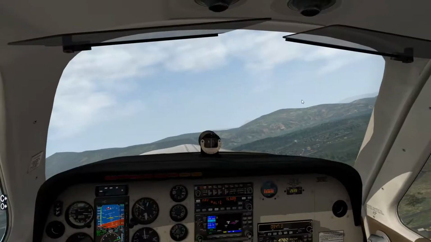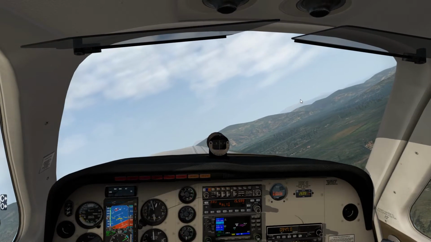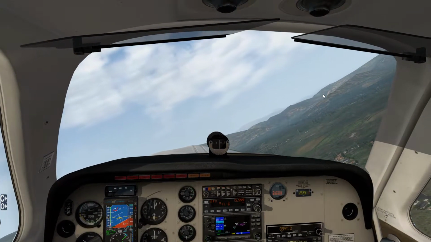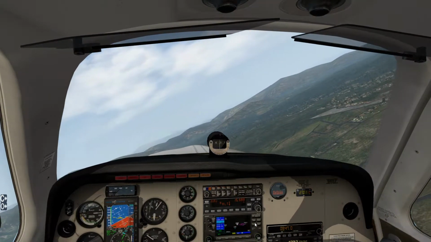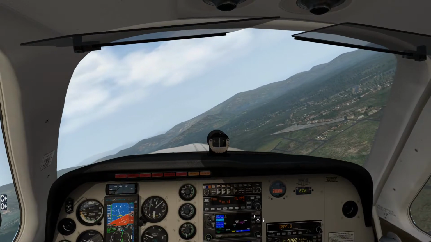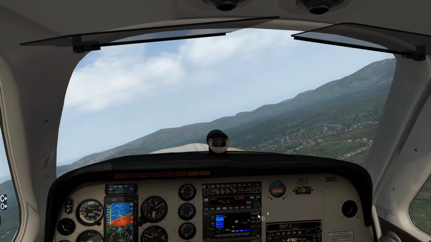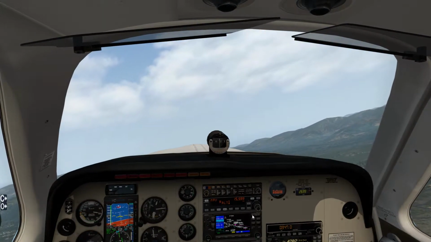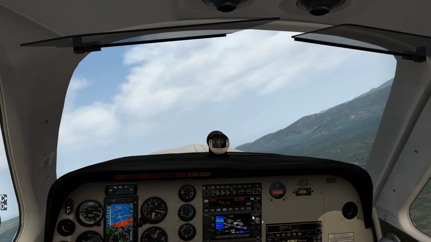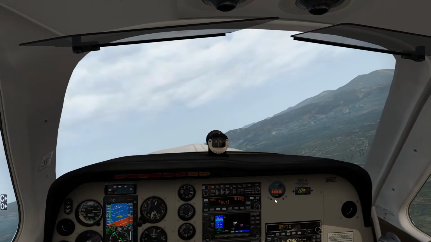All right, so we've got some serious climbing to get done here, and some sightseeing. On GPS. Okay.